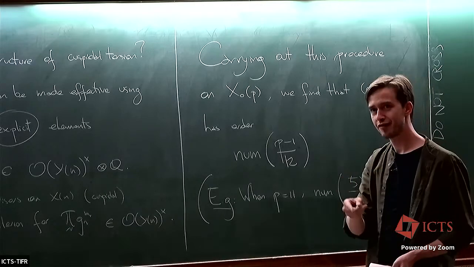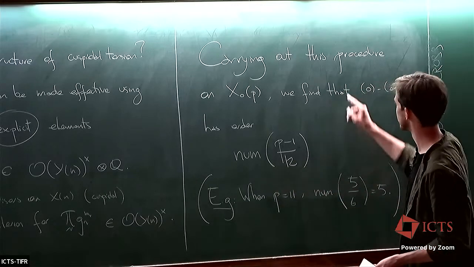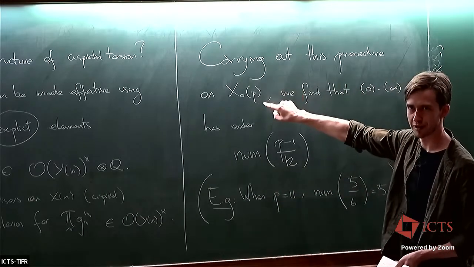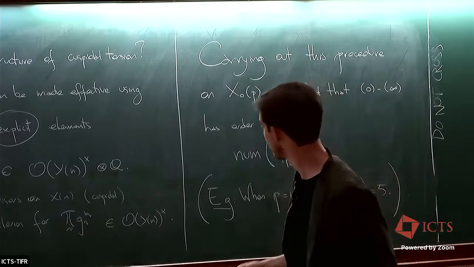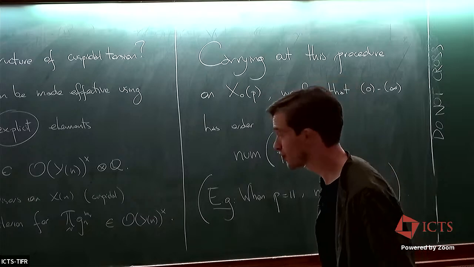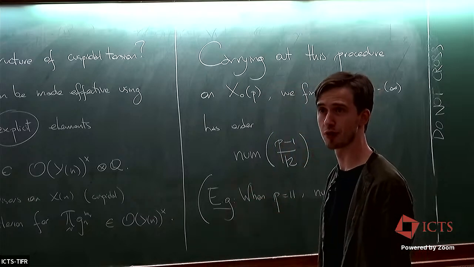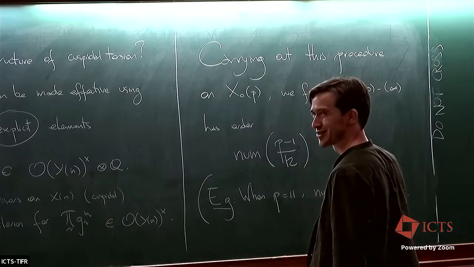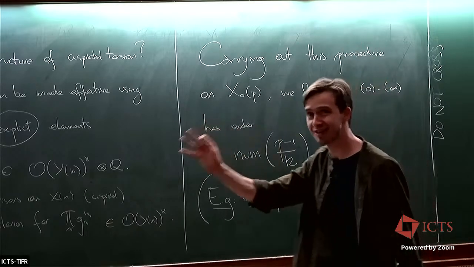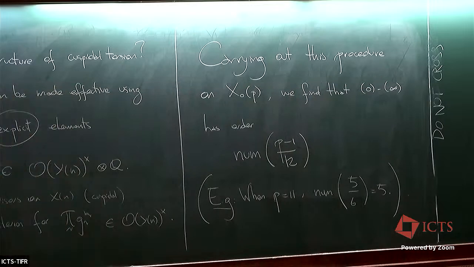So X1(11), or X0(11), sorry, I should say, we're dealing with X0, which was also an elliptic curve. It has this cuspidal divisor, 0 minus infinity, which has, by this result, order exactly 5 in the Jacobian, but the Jacobian is just the elliptic curve itself. So we already know that X0(11) by this business must have a rational point of order 5. And in fact, we found that last time before we knew any of this. Okay. All right, so that's a general kind of theoretical result.